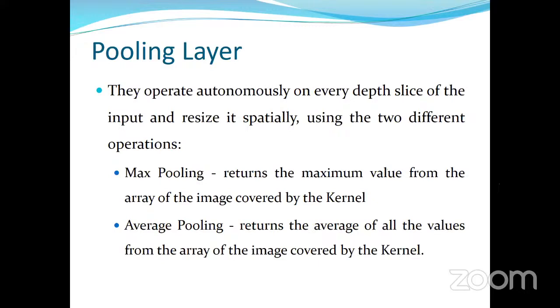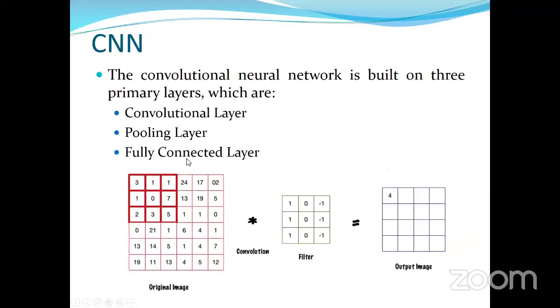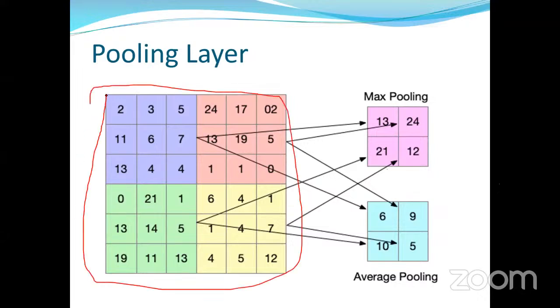In the pooling layer, we can do max pooling or average pooling. I'll tell you how it works. See here, we have the images after convolution. This is the matrix we have. We take the dot product of these matrices and place the result here. Like this, we get an image of this kind. This is the output of the convolution layer. What the pooling layer does is this: this is max pooling, and this is average pooling. When it is maximum pooling, it takes the maximum value. 13 is the maximum value, so it will be replaced with 13.